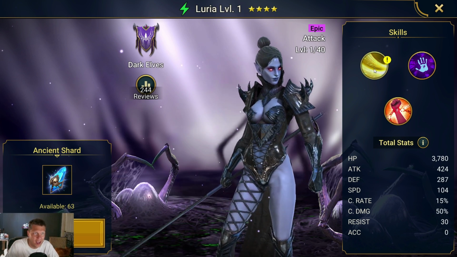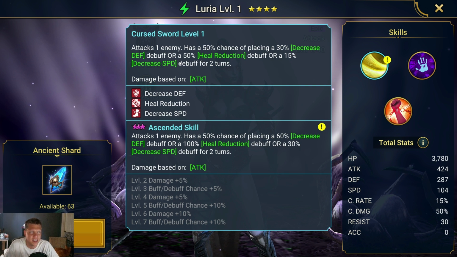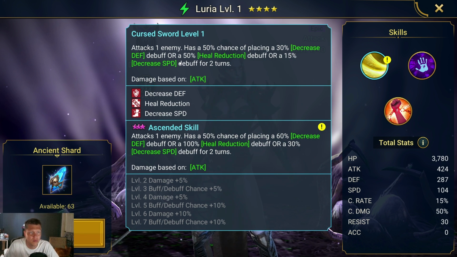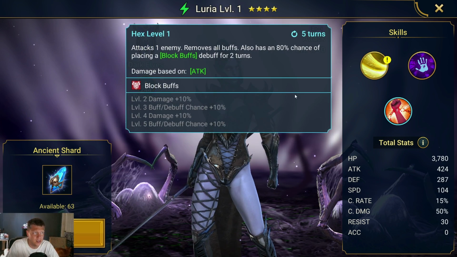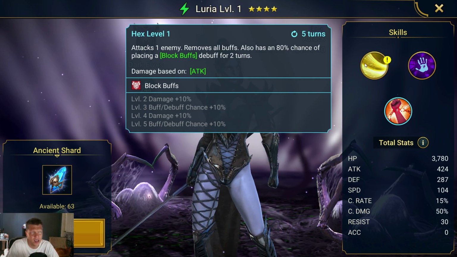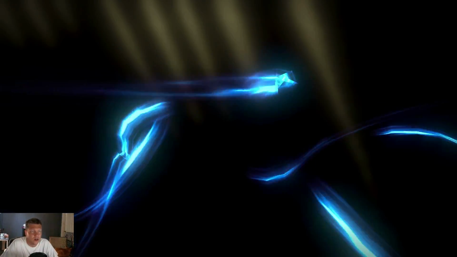Luria. I think this is one I don't have. A1, attack one enemy, 50% chance of placing a 30% decreased defense or heal reduction or decreased speed. Okay. Interesting. And then it ascends. Wow. Okay, so Luria has got a really good A1. A2, attack all enemies, 50% chance of placing a freeze. Interesting. Attack one enemy, remove all buffs. 80% chance of... Okay. Interesting. Her A1's really good.